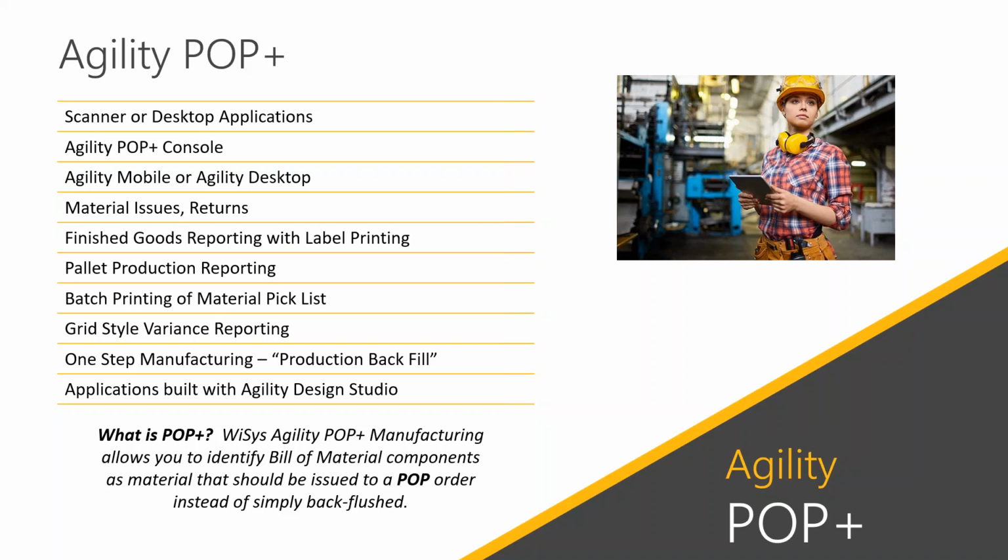And there's a large document on our website, a POP white paper, that talks about the changes that are there. And mostly it's accounting, how we handle WIP. But for those of you that have production, and production is more of a recipe or a chemical mix or a blend or a powder, many times that bill of material is going to change based on characteristics that you've got to deal with. So when we do transactions today with POP, I'm going to do some material issuing, and you'll see how that works.